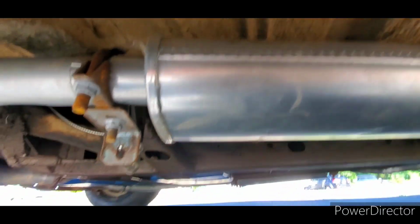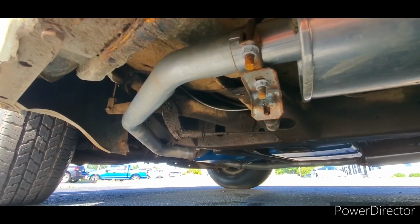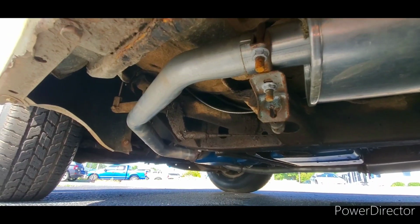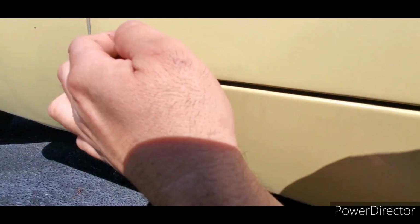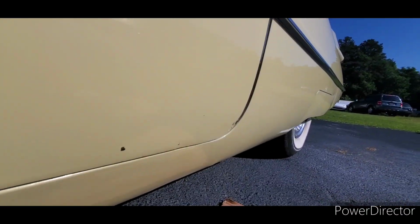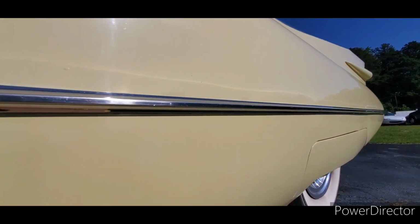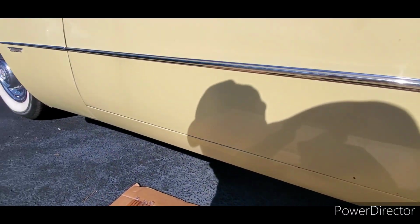Again, a lot of dirt under this car, but it seems like an honest car. It's like the engine's been painted at some point. Doing body and paint for a living, I can tell there's some typical corner 50s door rust bondoed over here, like my 59 has. But overall, a decent car.